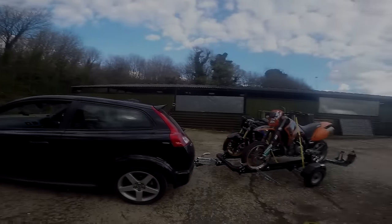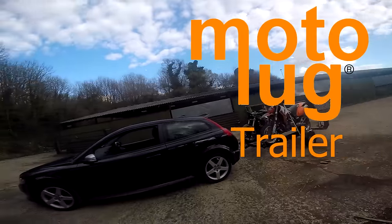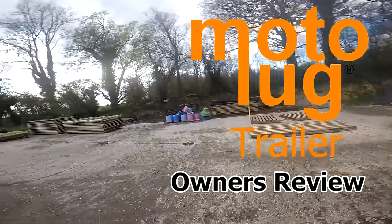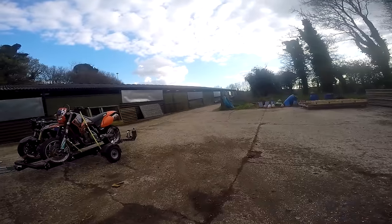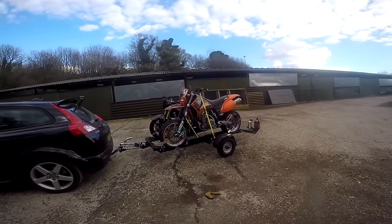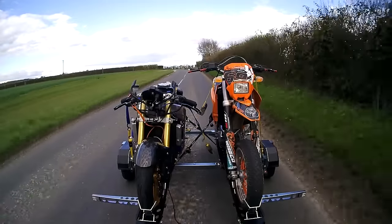So we have come to a secluded location. Let's have a quick pan. To tell you about the Motolug trailer, which is what you see before you. Now, this is their two bike TE trailer, the top of the range trailer they do.